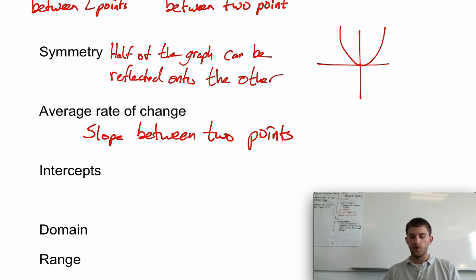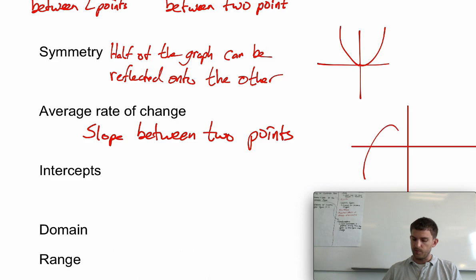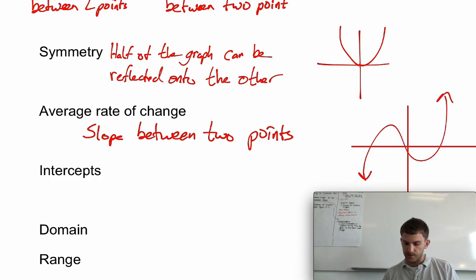Now, when we're talking about slope between 2 points, we might be talking about a graph that goes through a bunch of curves. But we could be talking about the average rate of change from that point to that point, and we would end up just calculating the slope of that little segment there. We wouldn't necessarily need to calculate every single slope along here because that's a little bit of calculus. We're not quite ready for that. We'll get to that later though.